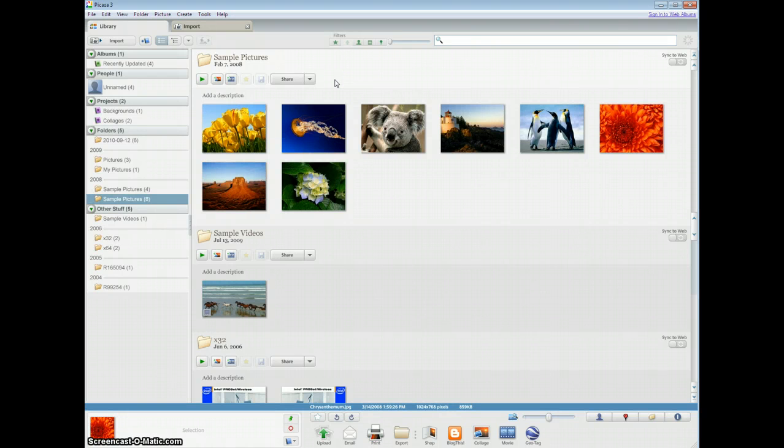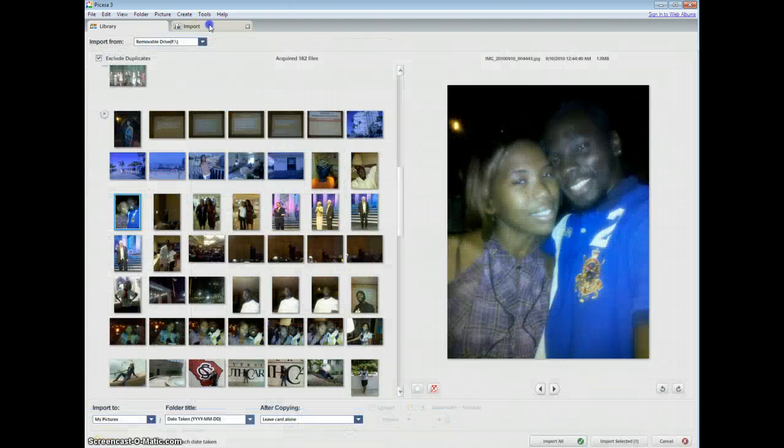All right. So the first thing you want to do is choose a file or some type of media, whether it be your phone or a digital camera or what have you. Basically, you want to choose somewhere to get your images or videos from. I already have my phone hooked up with my images on it, so I'm going to go up here to the import tab, and as you see I have quite a few pics in here, and I'm going to choose exactly which ones I want to have in my collage.